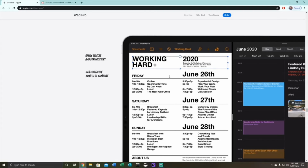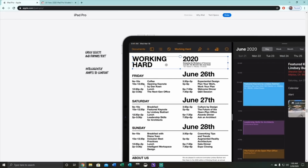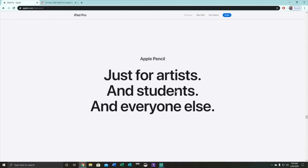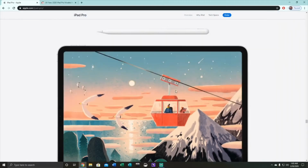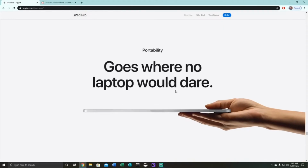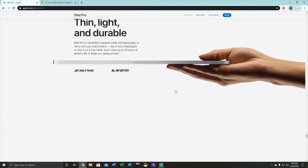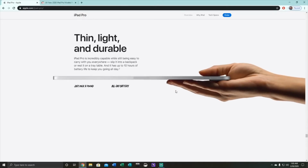And, you know, it's funny, I'll say that too. It's not even that Apple's the only one that can think of something like that, but they're just the only ones that seem to do it. So it's really intelligently designed, and I'm super excited. And of course, we all know that the Apple Pencil, that's nothing new, but again, it goes to this discussion of what should a computer be, and has Apple done it with this iPad Pro?